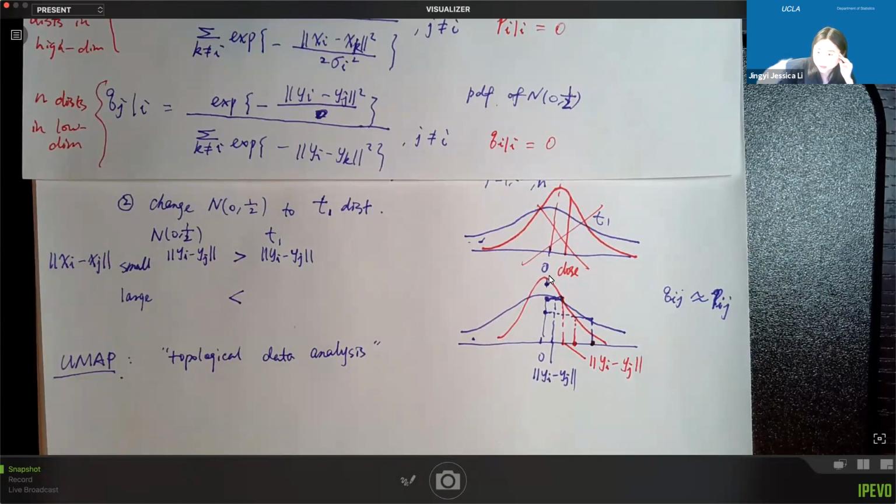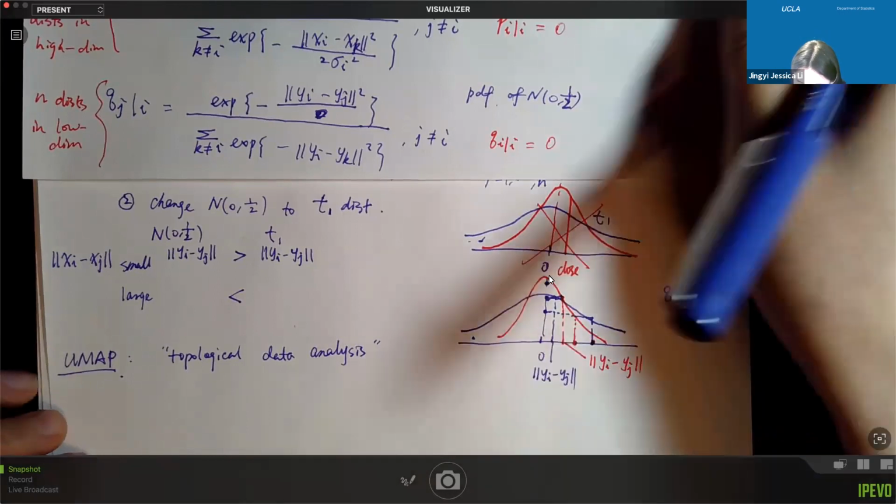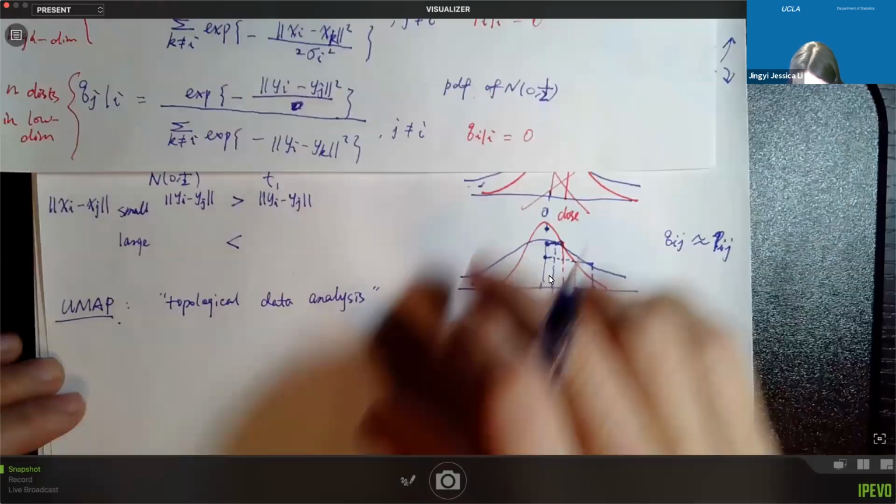It's about analyzing high dimensional data, not by preserving the variance, but by preserving the topological structure. So what do I mean? To really understand that, you need to think about some distance that's not Euclidean, but something based on the shape of the data. I can just give you a very simple way to interpret.